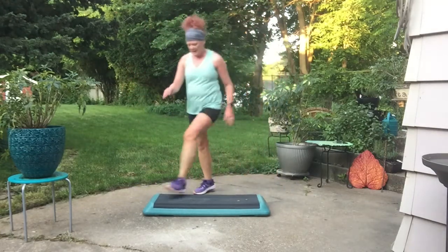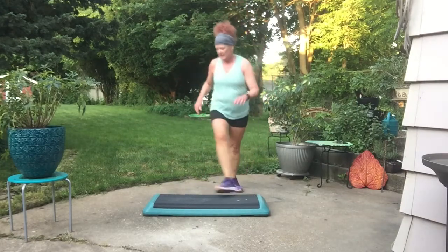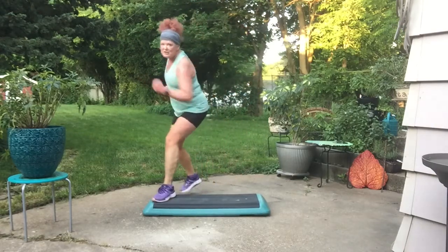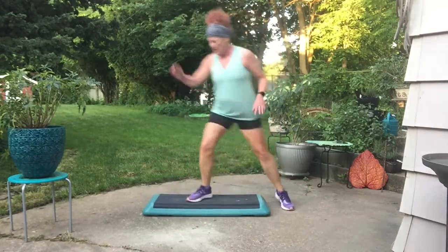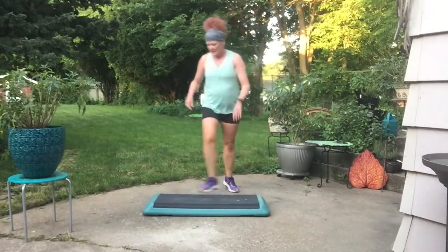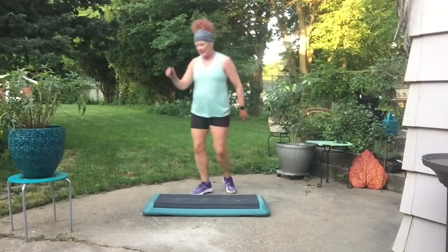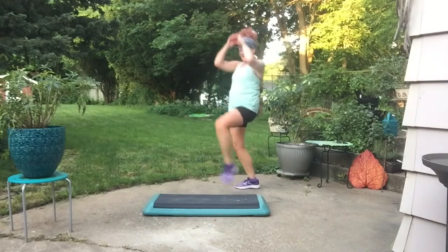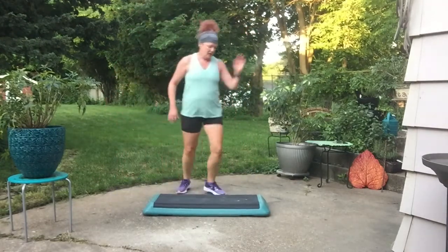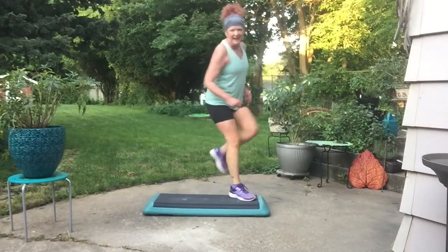Double knee, yeah, again. Give me one knee, stomp hop. Mr. T, come on. Double knee. Again. One knee. Kick, walk back, kick. Kick. Walk back, kick. L step. Woo! Revolving door. Knees to the corner. Yeah.